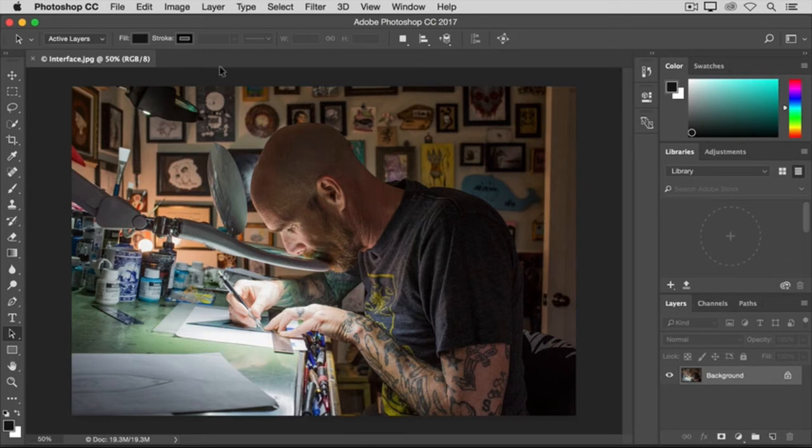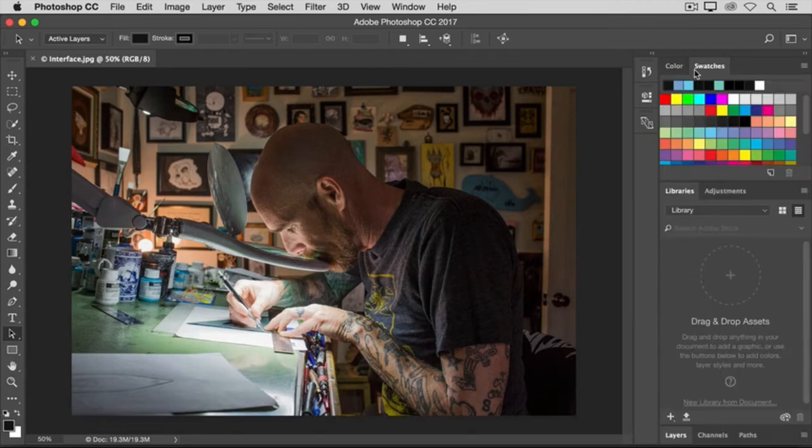Over to the right of the document window are the panels that have a variety of image editing controls. There are more panels than just those you see in this panel column. Some of the panels are hidden behind others. For example, here we have a panel group of the Color panel and the Swatches panel. If I want to see the Swatches panel, I can just click its tab, and that brings it forward so I can use it. I'll go ahead and select a blue swatch here in the Swatches panel, and that color will be applied when I use other color features like the brush tool.